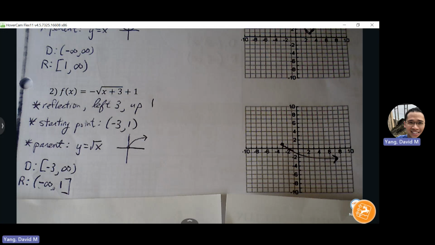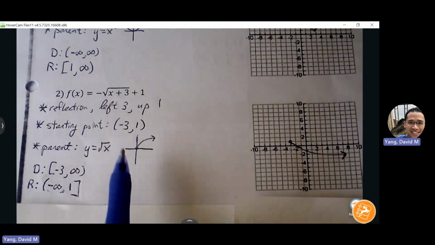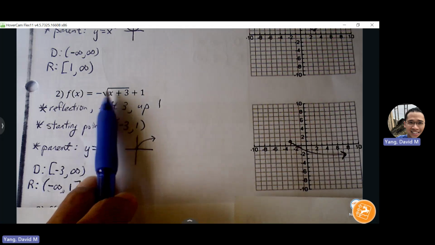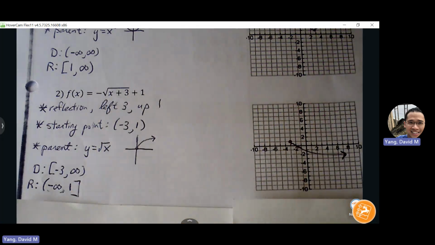Yes. Does this one ever go the other way, like curve to the left? Or is it always going to? Yeah, it could curve to the left if there is a negative inside, if the x is negative, but I don't think we're going to see that too often. But if the x is positive, it's going to move to the right. But yes, it could open to the left if the x is negative.